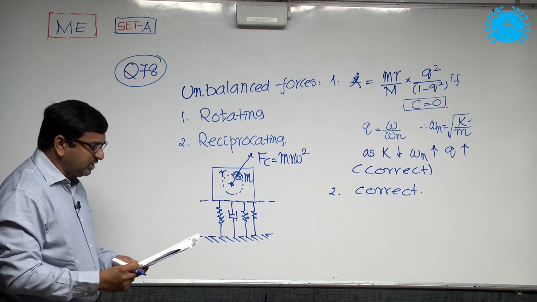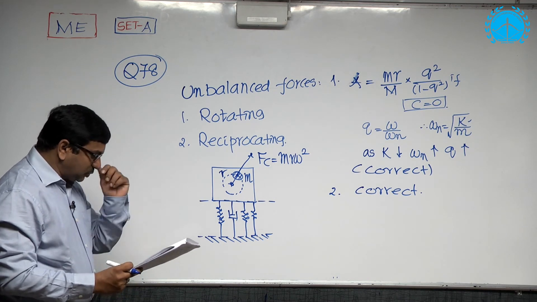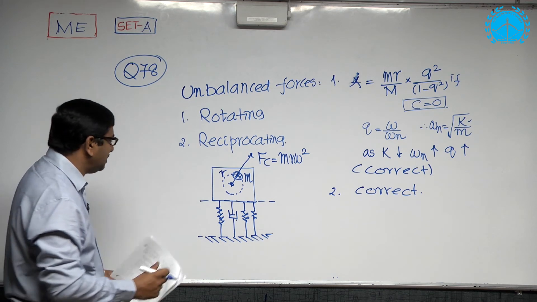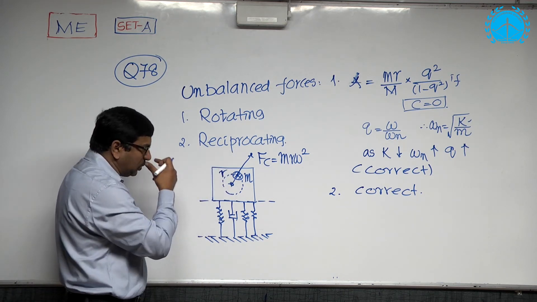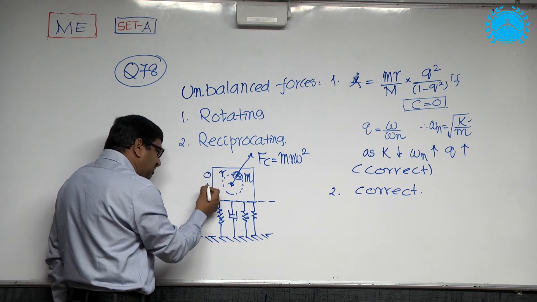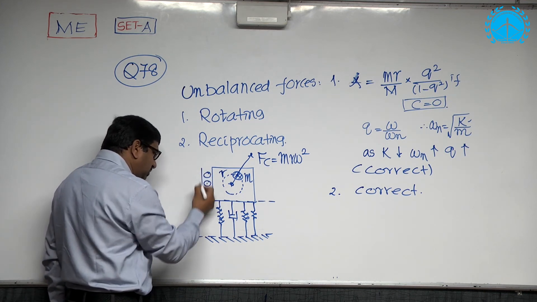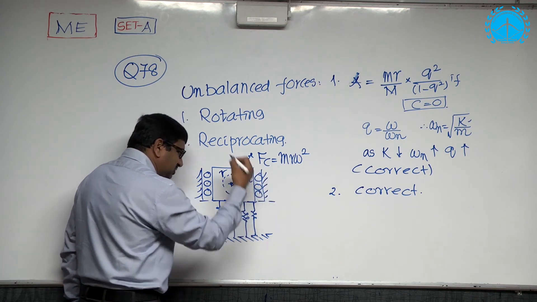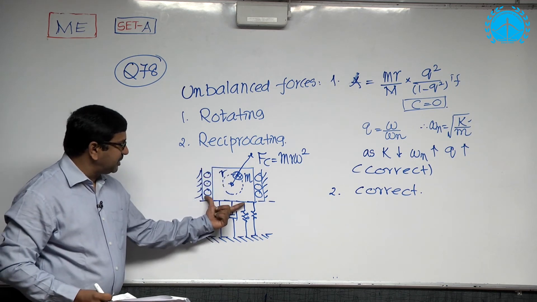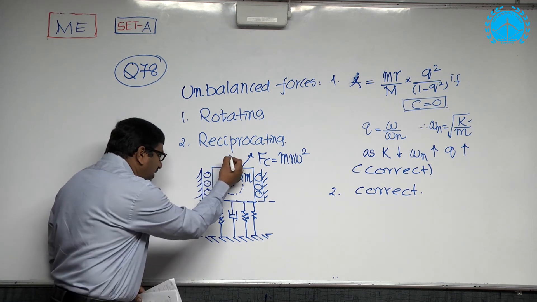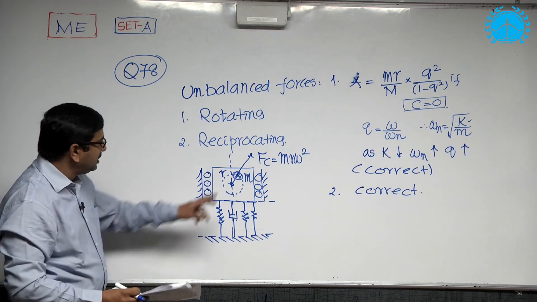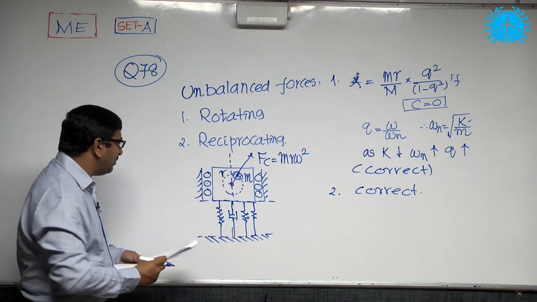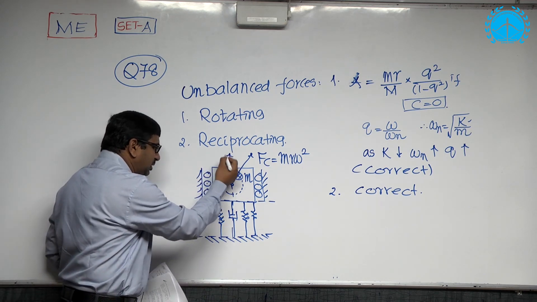The third one is moving the foundation so as to have only one degree of freedom towards reducing the transmission of forces. What is moving the foundation only in one direction means? Constraining this particular object to move only in one direction by providing guideways. When you provide guideways, it can move only in one direction. When it is moving in one direction, one component is automatically taken by the supports. Only the y component will be coming onto this particular one.